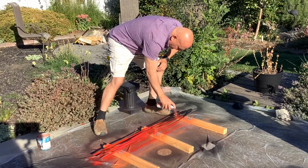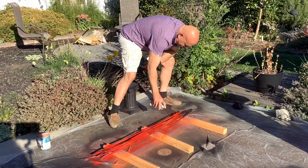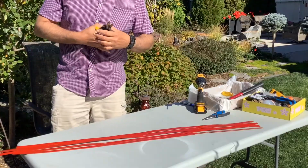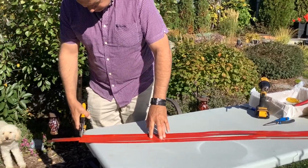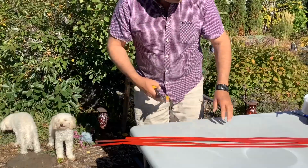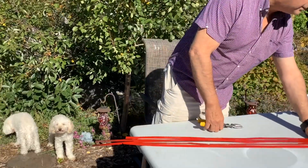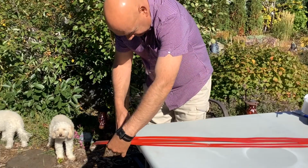So there we are, we'll just do one side, wait for that to dry, and then we'll do the other side. There, now that the strips are all painted, I'm going to measure them all so we get the right measurement for the size of obelisks that we want. So I'm lining them all up, measuring once or twice before cutting once, so I don't have to cut too many times.